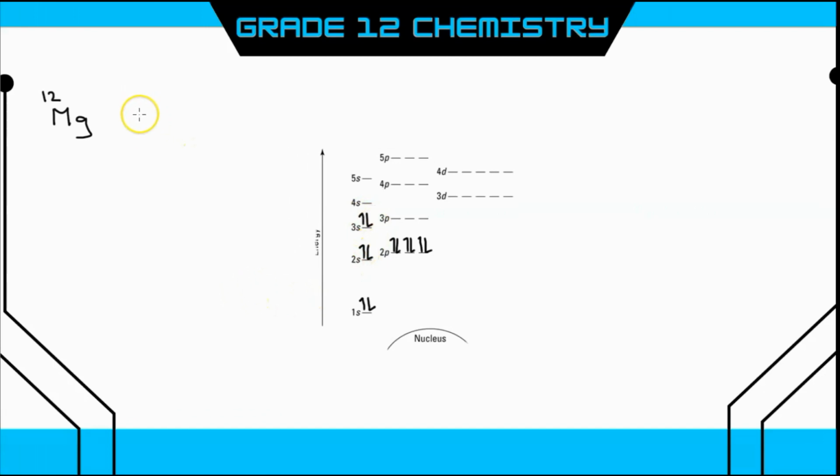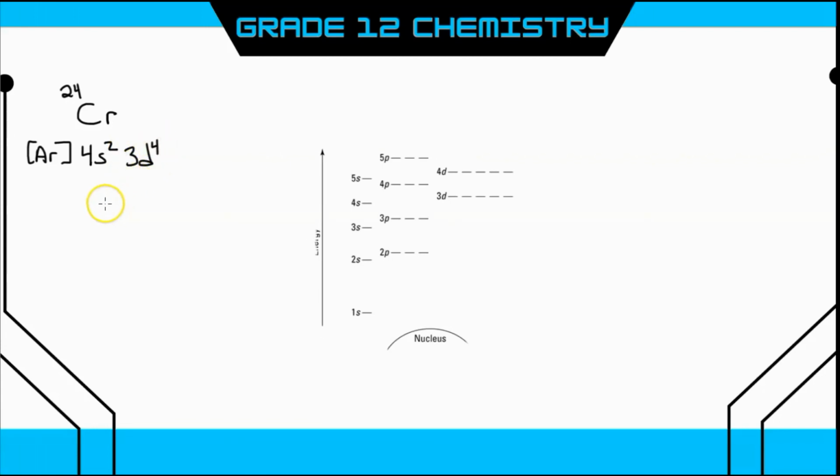All right, let's try another one. I'm going to pick an interesting one here. Okay, let's do chromium. So chromium has an atomic number of 24. Now, if we were to write the electron configuration for that using the Aufbau diagram, or if we were to use the periodic table, its closest noble gas is argon. And then we have our 4s2, and it is in our D block, and it is number 4. So then we write 3d4.